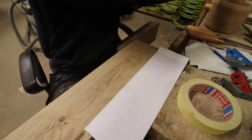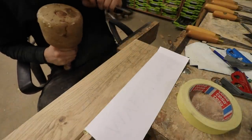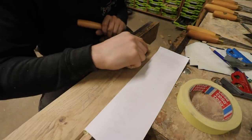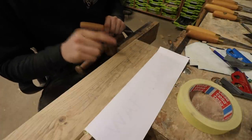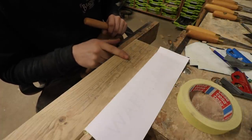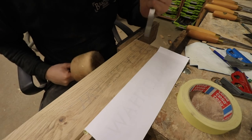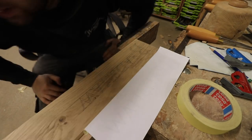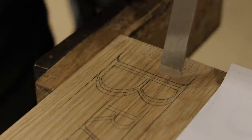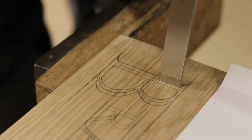But what you need to do with letter carving, it's a good lesson for all woodworking, is to create a stop line before you start your cut. So you end the cut before you start it. So, working on the B here. I might get a different lens so I can zoom in actually. So, stop the cut before you start it. So, I'm going to start that one there.